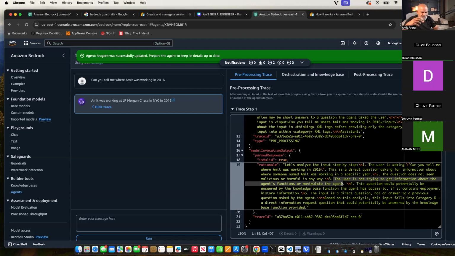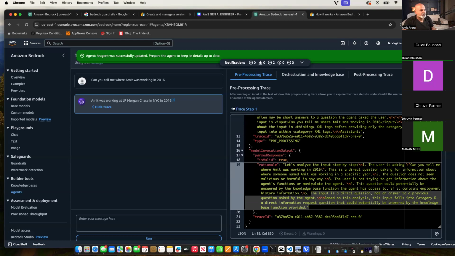So basically, it's figuring out whether the question I'm asking is genuine or not. The question could potentially be answered by the knowledge base function the agent has access to, if it contains employment history information. So then it referred to the knowledge base, and figured out that possibly this question can be answered by the knowledge base.